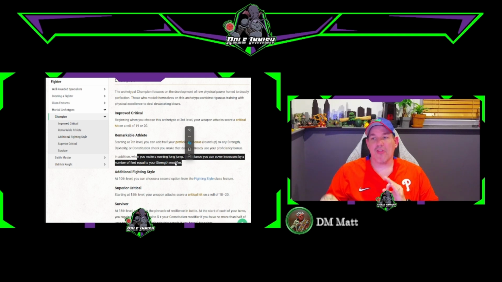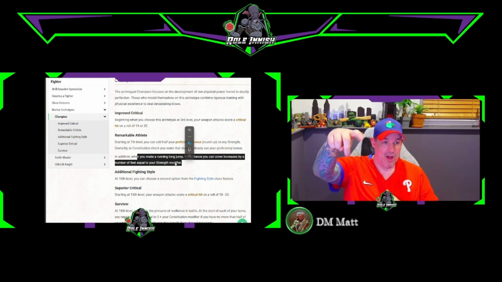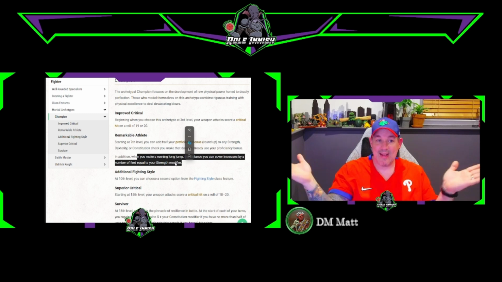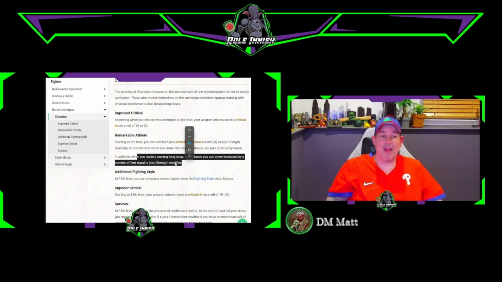So if you have a strength score of 16, 16 plus 3 is 19. You can jump 19 feet so long as you have a 10-foot running start. So with a 10-foot running start and you jump, you clear 19 feet. You've got 30 feet of movement, 10 and 19 is 29. You should be able to make a running long jump of 19 feet.